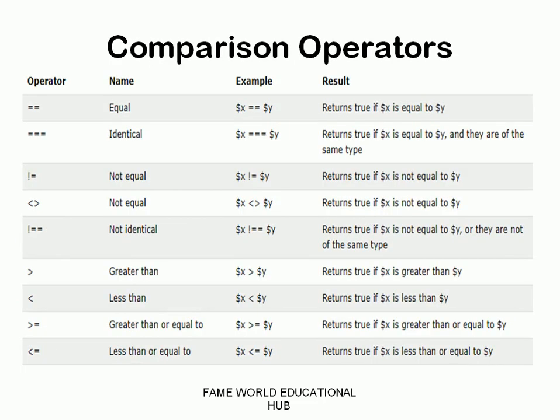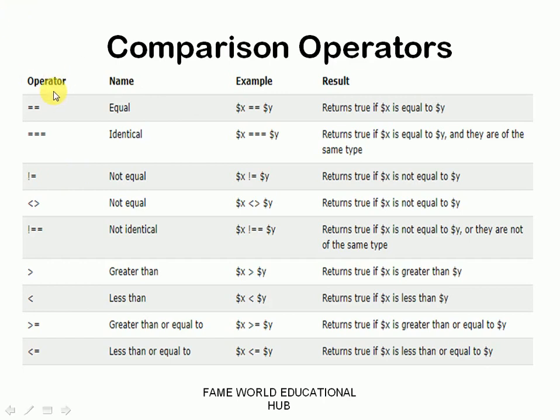Further, moving to the comparison operators. Comparison operators are also known as relational operators. These operators, as the name implies, are used to compare values, or we can use these operators to establish the relationship between the operands. Now coming to the comparison operators, we have nine comparison operators here, and now we are going to understand what they are.